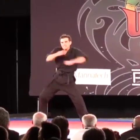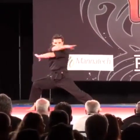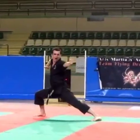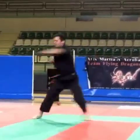Lesson 1, having a strong stance. It'll be uncomfortable to hold a proper stance in the beginning, but you will develop muscle memory, and it must become unconscious by the time you reach black belt. Students who don't embrace the uncomfortable things in life don't reap the rewards of life.